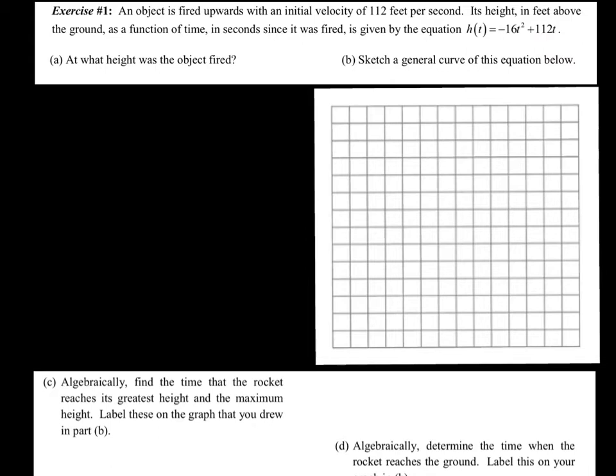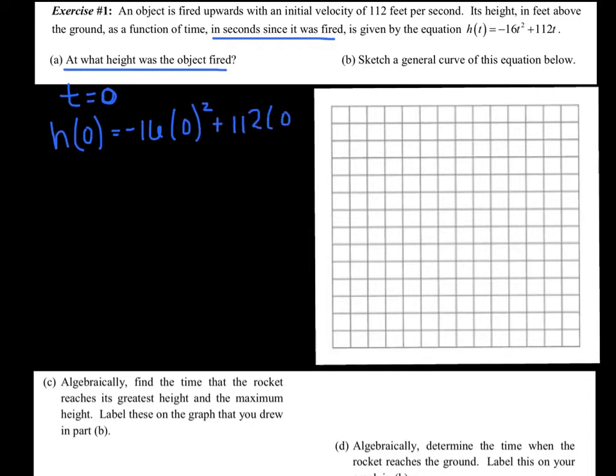You don't have to create it yourself. And so the first question I want to tackle here is they asked me, at what height was the object fired? Well, here's the key. The moment the object was fired, the t value was 0. 0 seconds, because t is defined as the number of seconds since the object was fired. So I got t equals 0, so I'm going to substitute the 0. I'm going to evaluate h of 0 equals -16 times 0 squared plus 112 times 0. Now, you're more than welcome to plug that all in your calculator, or you can evaluate it by hand, and I just got 0 plus 0, which is 0. So I just decided the initial height was 0 feet the moment it was fired.